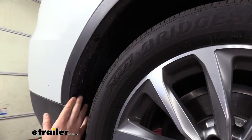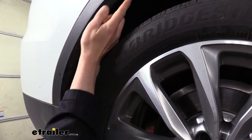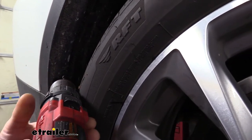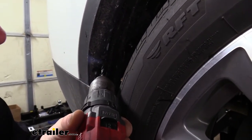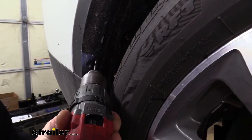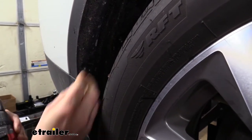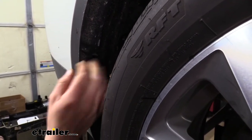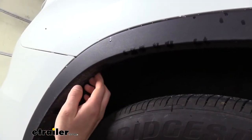We'll now need to remove the rivets from the trim piece on our inner fender at the rear of the vehicle. There's three pins we're going to remove and you'll need to drill these out right at the center to remove them. Once you drill out the center, then you can just pull the pin out. Once all the rivets are removed from this side, we'll do the same thing over on the other side.